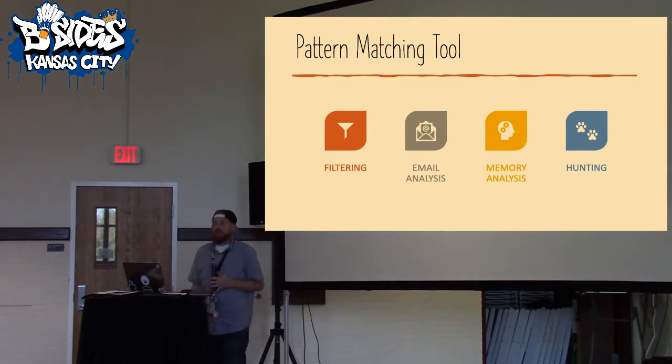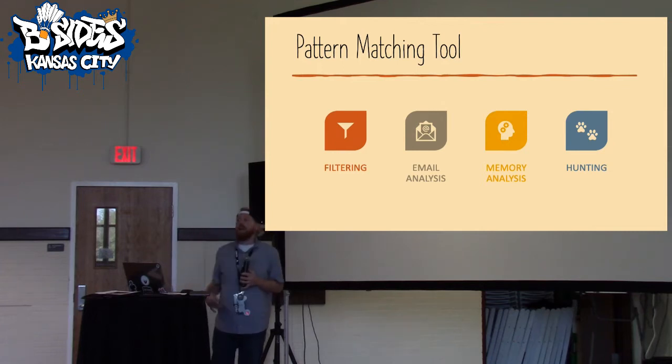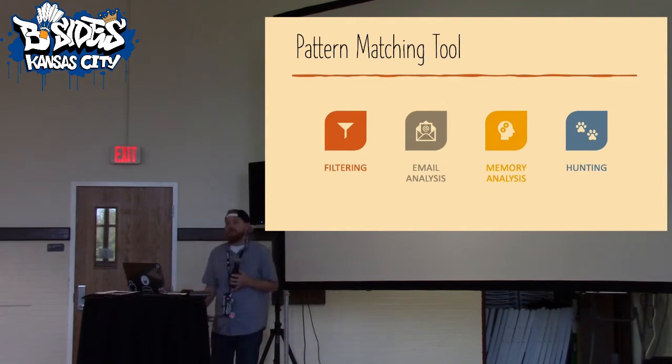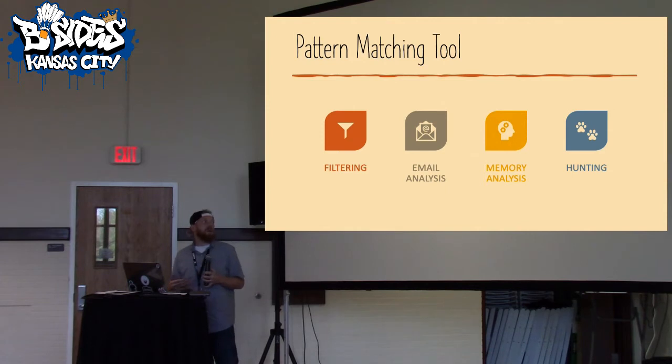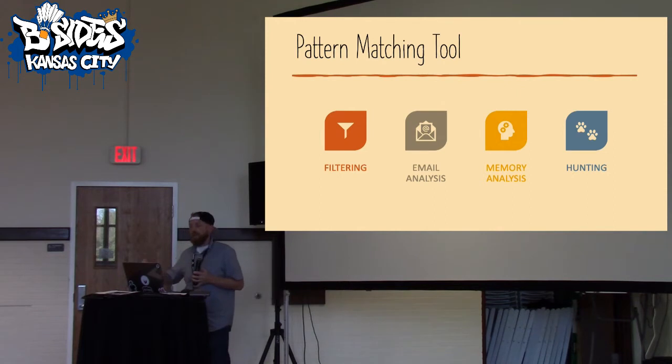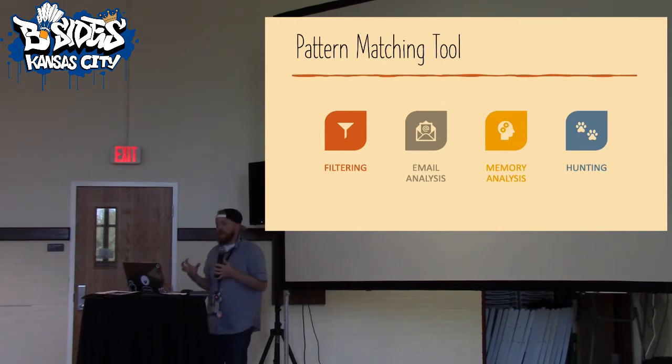And what kind of use cases? Well, you can do it with filtering of any data, you can do it with email analysis, which is where I use it in my day-to-day life. You can do it within memory analysis, so if you have a sandbox that's detonating malware, then you can use YARA rules against that memory and pull out certain things that you can identify malware with. That's how I use it. You can also use it to hunt. So if you're hunting, you can use it in your network. You can use it with other YARA rules on top of each other to help create an actual path that leads you to your target.